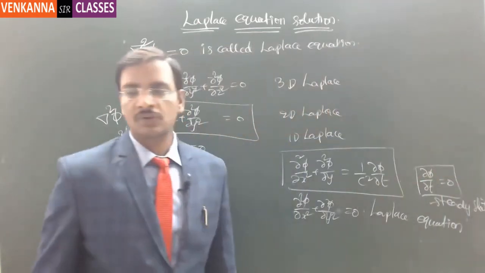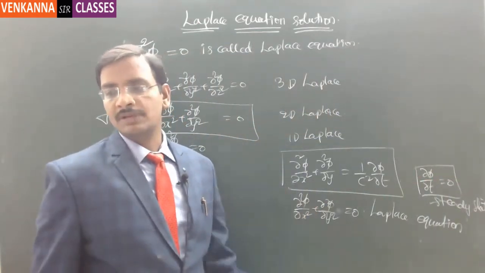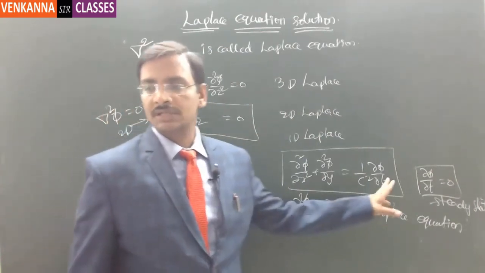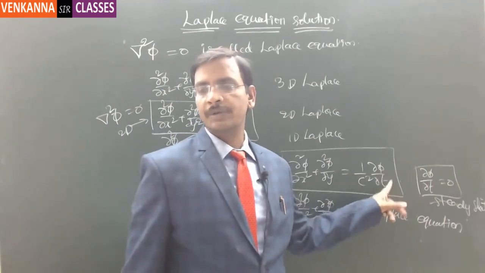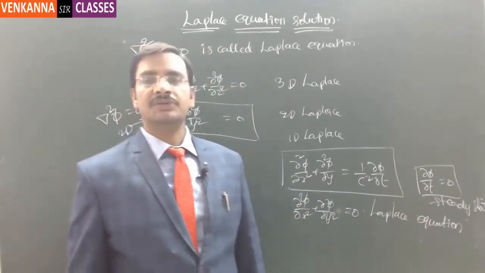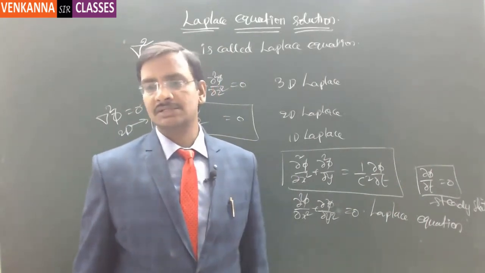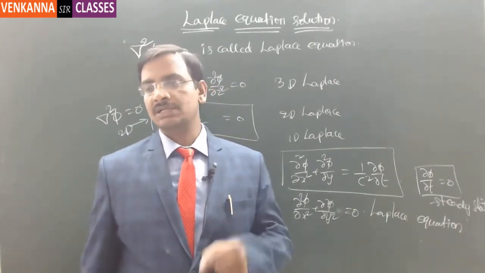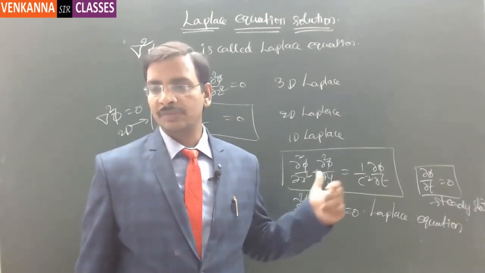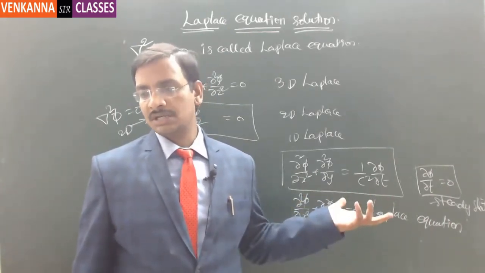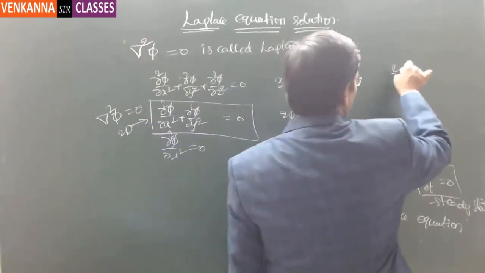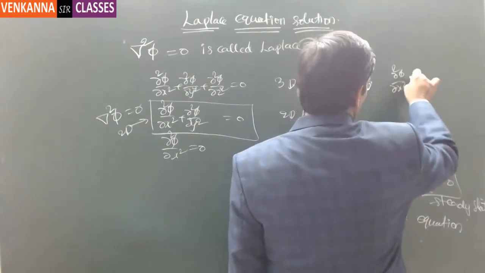Even for the heat flow, we are going to apply the same Laplace equation, but two dimensional. So assuming the steady state condition, which means dou phi by dou t equal to 0. So yesterday when we solved the heat equation, we assumed the steady state conditions. There we assumed one dimensional steady state. Now there dou square phi by dou x square will be equal to 0. So that is straightforward and simple.